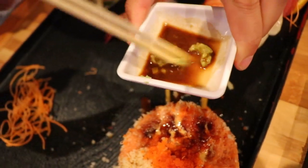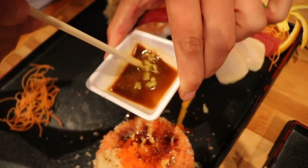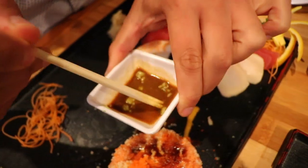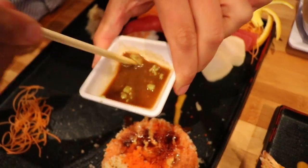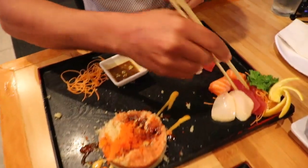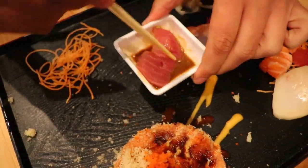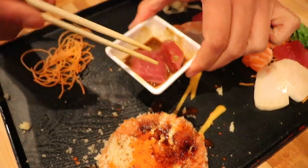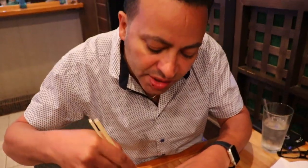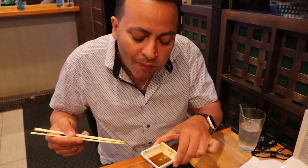And the wasabi, it tastes like a very, very strong mustard. So it's a gigantic flavor of the mustard in that beautiful base of the wasabi. And the wasabi is a plant. It comes out of the radish family, so it's a great flavor. And now let me try the tuna. So I'm gonna grab a bit of that beautiful red tuna here and dunk it in this beautiful dressing I just made, a custom order for me. And I'm just gonna have it in one bite. Let me have this in one bite. Very nice.